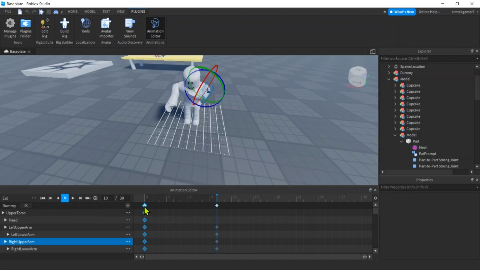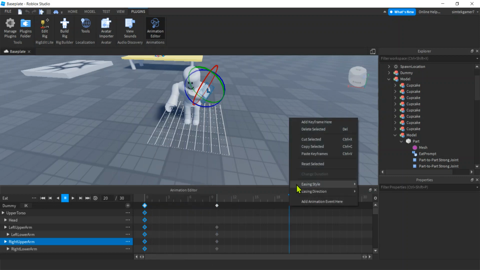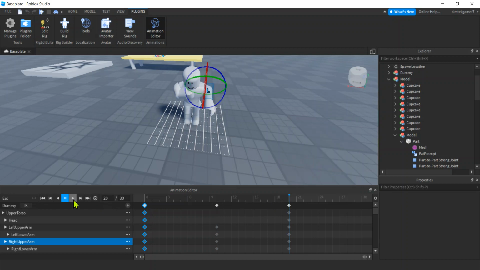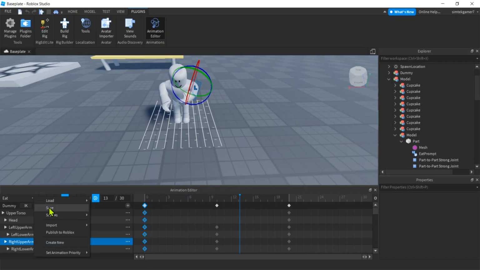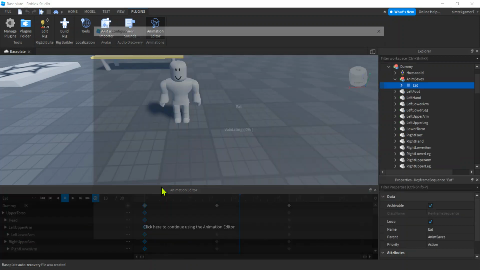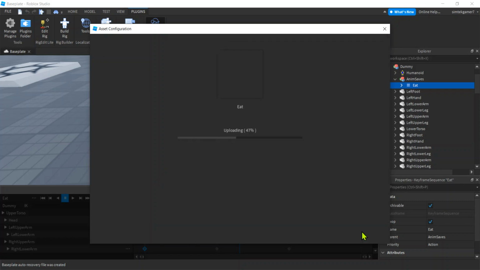let's go ahead and grab this, copy, what'd I do? Control Z, grab this, come on, there you go. Copy selected, go to 20 and paste frames. And then let's loop it, see what we got. I like it. We could slow it down a little if we want to drag these out. I think that's pretty good though. All right, keep it looped. I'm just gonna pause it because it's annoying. And then we'll hit the three dots, save it again, three dots, publish to Roblox. Eats fine, submit.